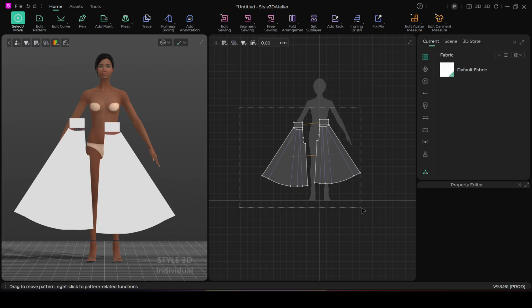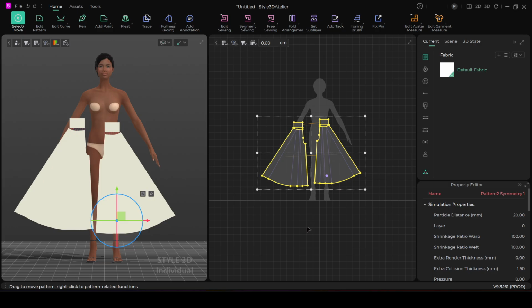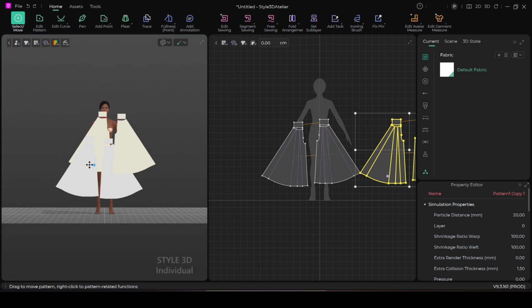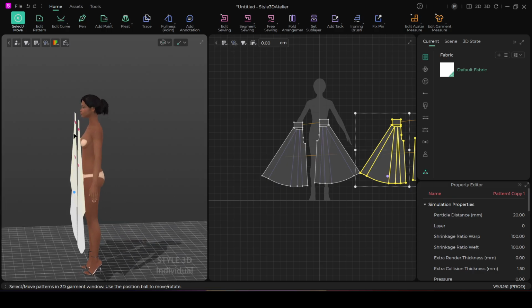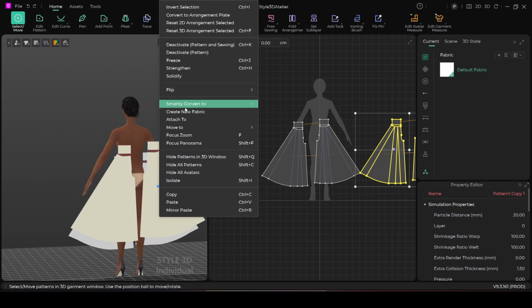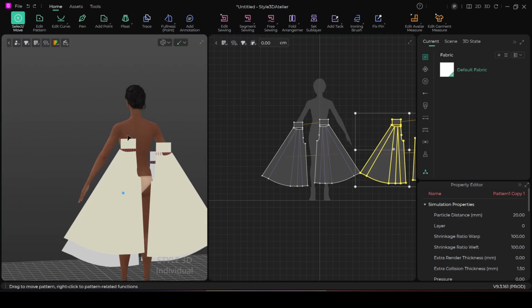And here we can just right click and copy and paste or Control C, Control V. Send these patterns to the back. Right click and then we can just flip them horizontally.